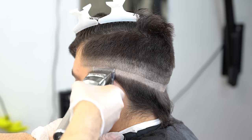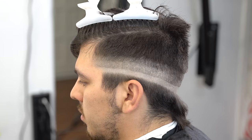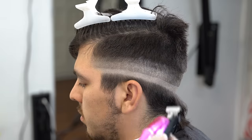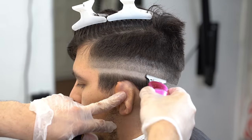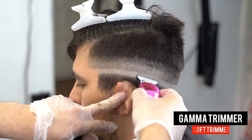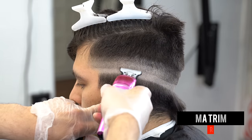Now that we have two separate guidelines, you can see how nice and organized it looks — you can see the difference between the first, second, and the hair on top of that guideline. Now we're going to grab our soft trimmer that we used to create the first guideline and soften that beginning guideline to make blending easier on the next step.